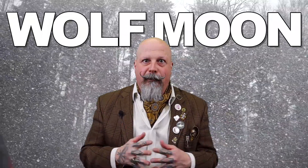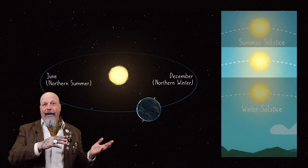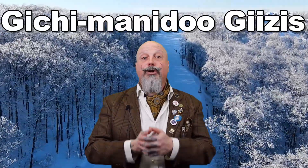Settlers call the January moon the Wolf Moon, referring to the call of hungry wolves in the middle of the night. Since the North Pole is tilted away from the sun right now, during these short days the sun remains low in the sky, whereas the January moon remains very high. This gives meaning to how the Ojibwe of the Great Lakes region refer to this January full moon as Gitche Manidu Gizis, the Great Spirit Moon — a time to honor silence and recognize one's place within all of Great Mysteries' creatures, as captured in Longfellow's epic poem, The Song of Hiawatha. It's not always quiet, as that silence is often broken by nature. The Cree capture this as a frost exploding wind, since the trees crack from the extremely cold temperatures here in Canada.